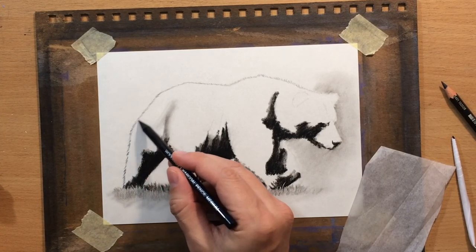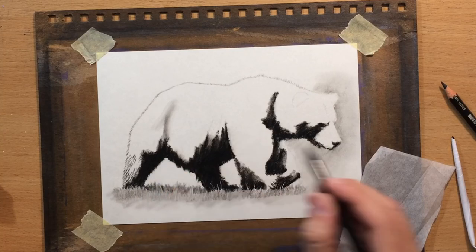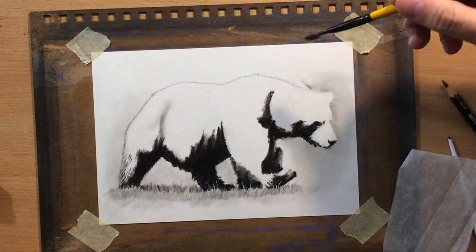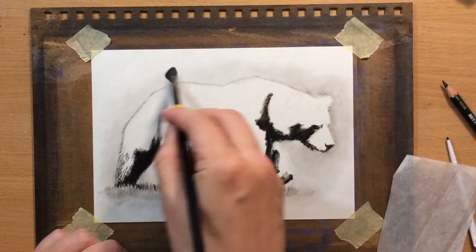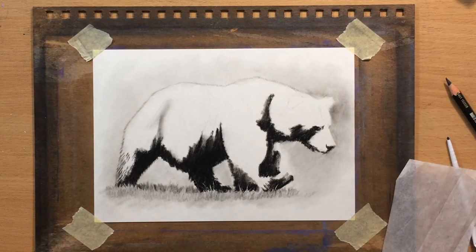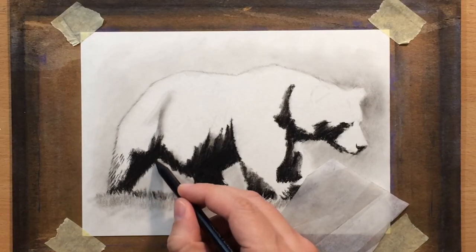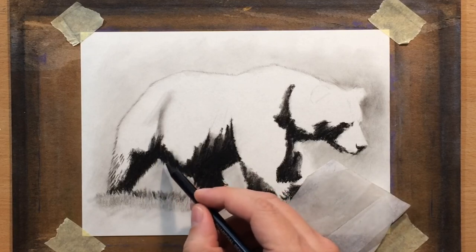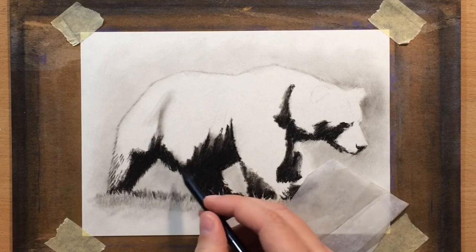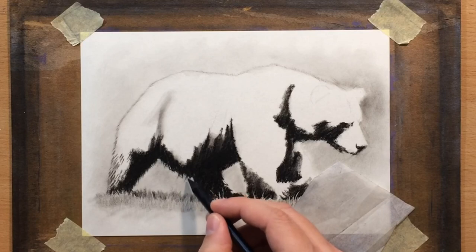Now I'm working on the left side of the body, moving mostly from left to right, using a sharp charcoal pencil to start working on the fur. I'm pushing the charcoal around the bear's body to create a little bit of value in the background, because in some parts I want to establish contrast between the background and the bear's body. When you have that contrast in value, even when it's subtle, it gives a little bit more of a feeling of depth in the scene. I'm adding clumps of fur in the belly area, varying the shape and direction to make them look more realistic.